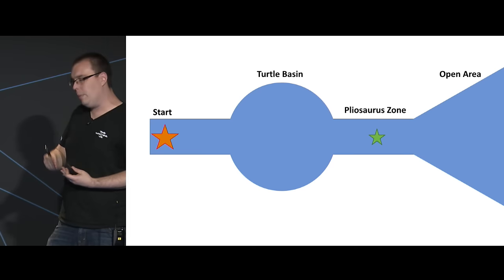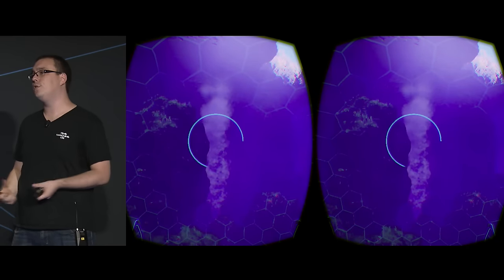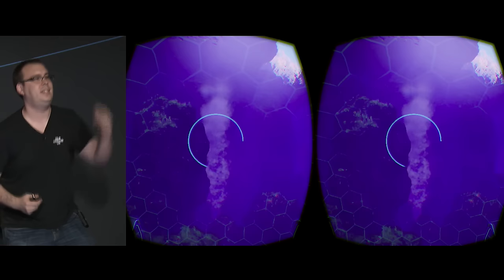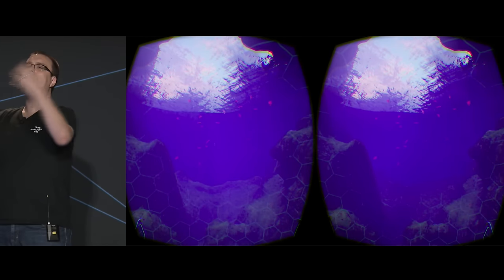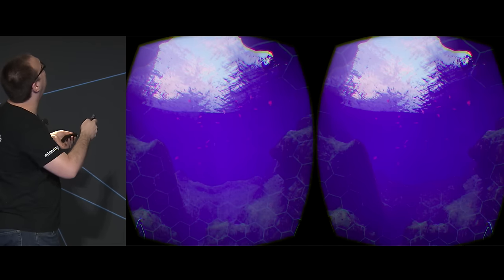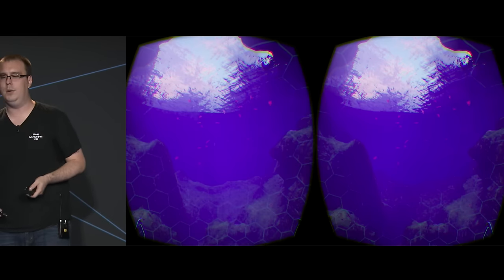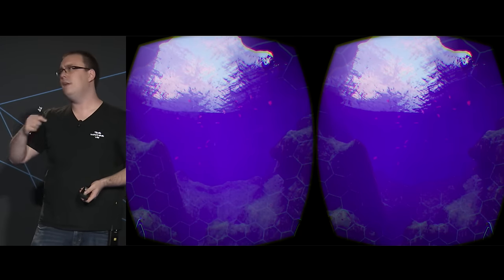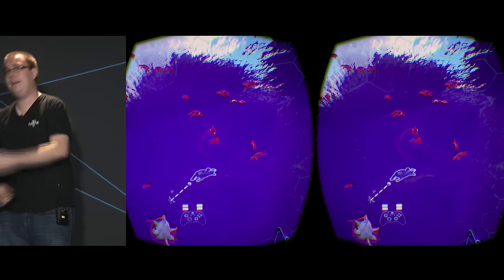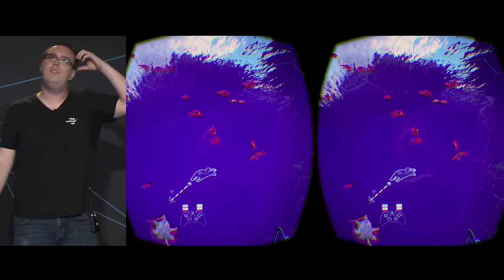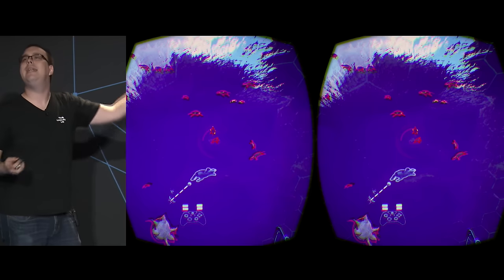So we've got this really linear tutorial level where we pace out and teach the player each mechanic individually. These are the three main mechanics we've got in Time Machine. There's a time freeze. The time freeze is really cool. They learn that in the first corridor. They pull the trigger down. And we've got these cool volcanic jets going. And then you press the time freeze. And they stop moving. And it's really nice. And people like to fiddle around with that a little bit. Then we tell the player throw what's called a tracker, a tracking grenade. It's a little device you toss, screen flashes, and then all of the creatures in the game light up in red. And of course, I didn't adjust the contrast enough for you here. But trust me, there's lots of little red dots of turtles floating around there. Which is great, because it's a linear hallway. You can see bright red dots at the end, and you go, I wonder what all those bright red dots are. And you go chugging along over to them. And then we teach you that probe mechanic. You pull the right trigger. You shoot a probe. You hit these turtles. And this is where things stopped working.